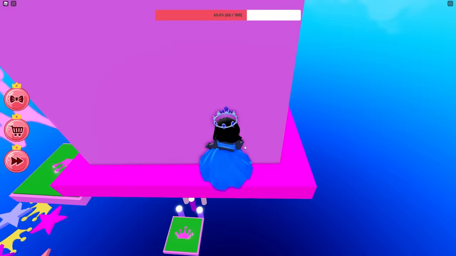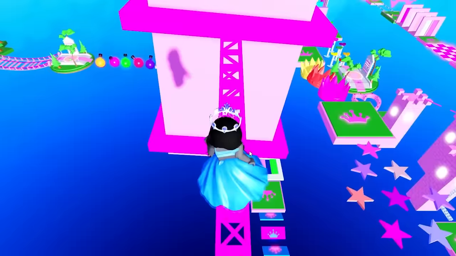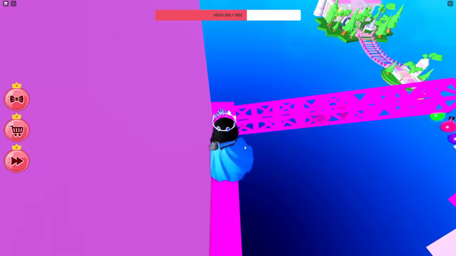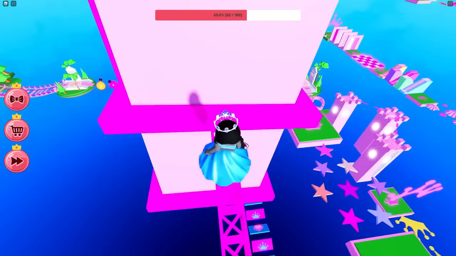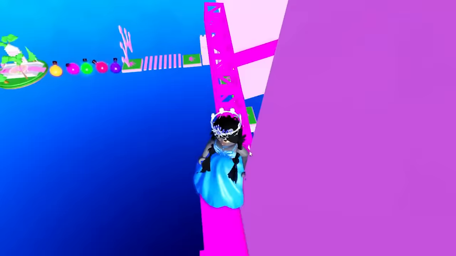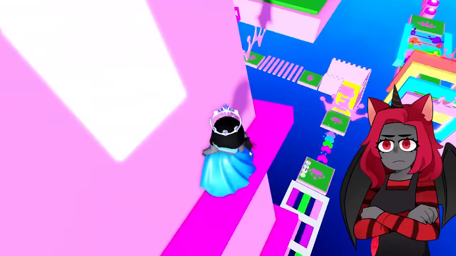Ah! I fell. What am I supposed to do down here? Nothing? Fall again? Here we go. Let's try that again without falling. Why did it push me off? This is a scam. Becoming a princess is too hard. Okay, let's just walk this time, I guess. No jumping is allowed as a princess, apparently.